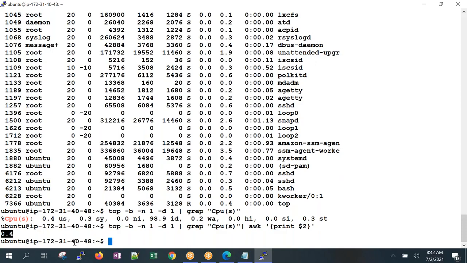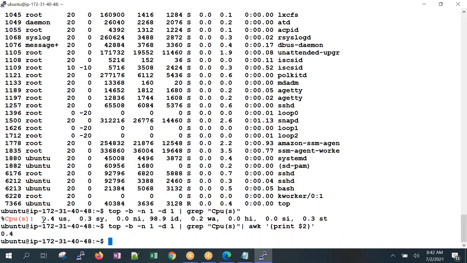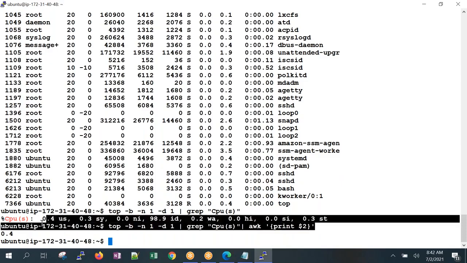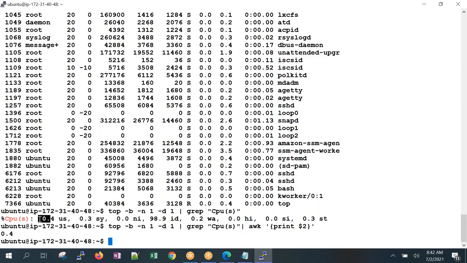So I got 0.4, which is good information. But if you want to filter it even further, you can use a delimiter and capture just this value alone. I'm not running any test, so 0.4 is coming. For now we are good with this, but you can use a delimiter to capture just this part.